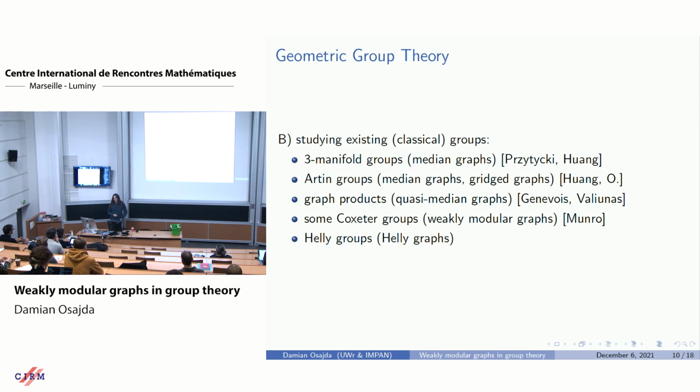So even among participants of this conference, you just pick a letter, and you will find many people with names starting with this letter, like H, and you have Hirai, Huang, Hoda, Hetzer. With every letter you can probably do the same. So it's really an important topic. Okay, so this is why we like them, why we like graphs, and in particular weakly modular graphs. All the classes here are weakly modular graphs. So they seem to be important even for us.